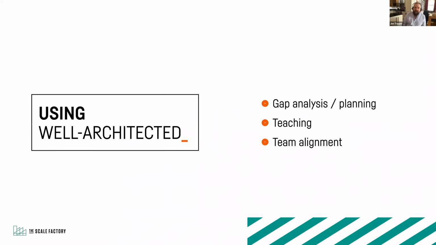In terms of how you'd use Well-Architected as a team, the biggest win we see is using it for gap analysis. So looking at what you are currently doing today, what is not quite right about what you're doing, and how you will get from where you are now to where you need to be. So it helps us with road mapping and helping teams decide how to spend their time in terms of infrastructure.